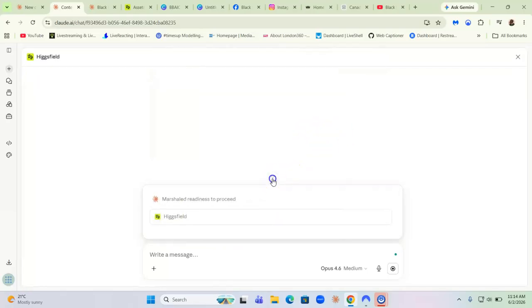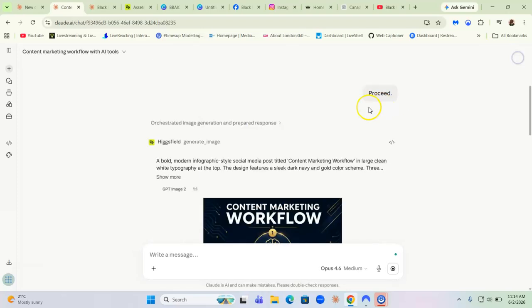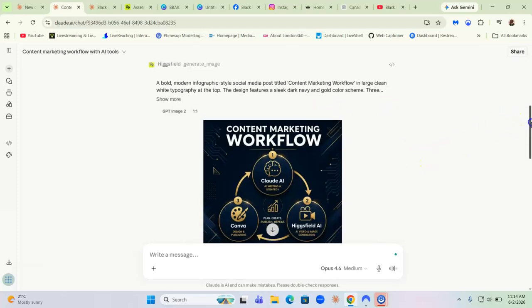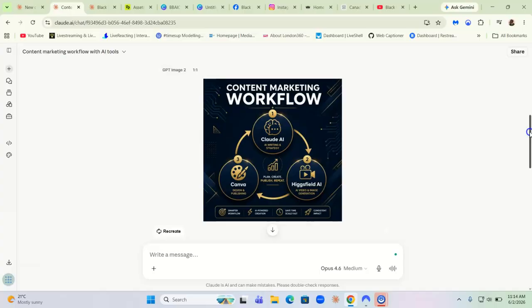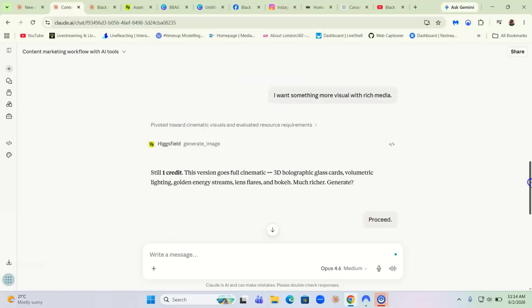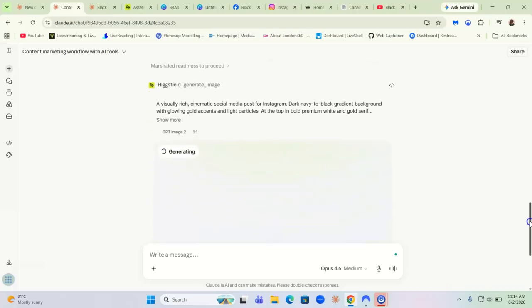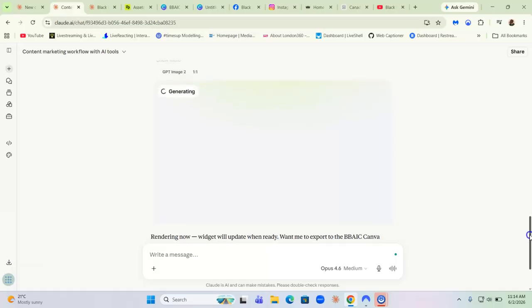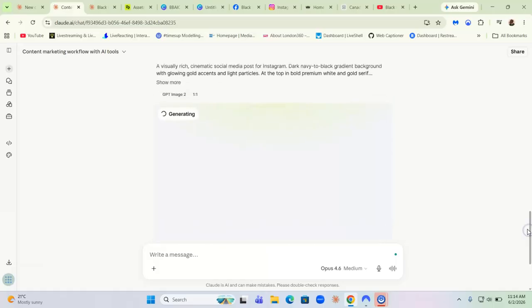I like it, but to me it's just a little bit basic. But you might be satisfied with this, because it gives me content marketing workflow, and you can now take this and post it on social media, Facebook, and all that. You can also tell it to write the copy or the post, in terms of the content, so it can help you write the content that you can post. So let's see what else it's going to produce here, because that one was too basic for me. Let me see what else, while that is generating.